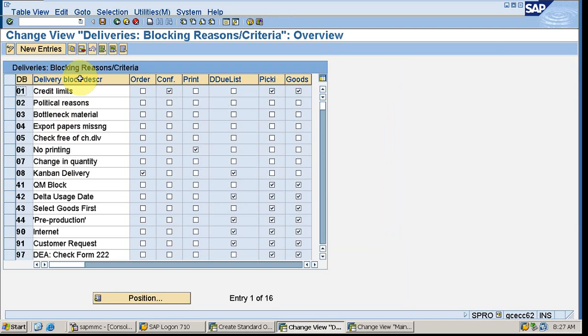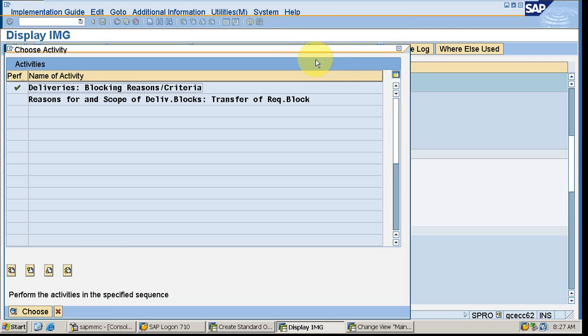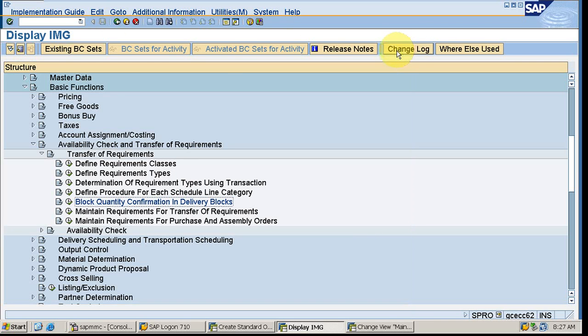In the same way, we can even block in various places actually. If the credit limit of any customer is exceeded and the delivery is blocked for that customer for that sales order, then confirmed quantities for that order will not be carried out. It will cancel the confirmed quantities, so that it will push the stock back into the availability pool.